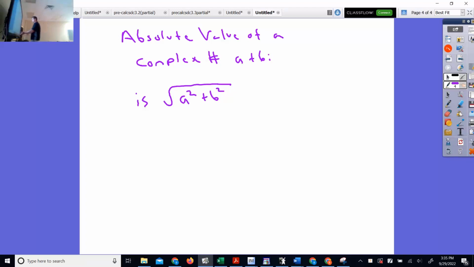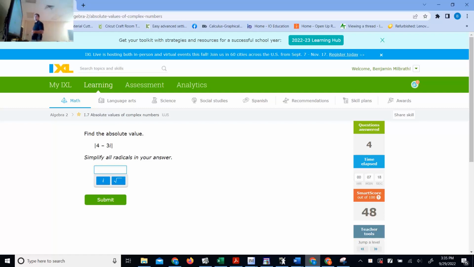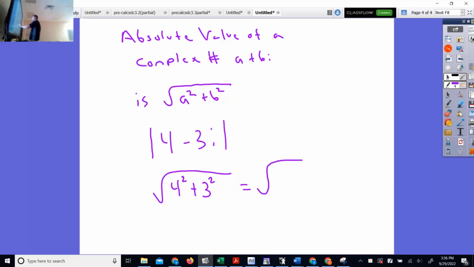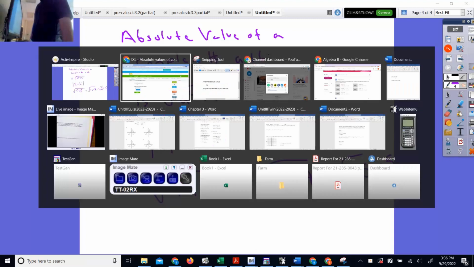So let's see what's up next in that example here. It was the absolute value of 4 minus 3i, which is going to be 5, by the way. One day you'll be as quick as me. I'm going to find the absolute value of 4 minus 3i. And the absolute value, or magnitude, it's actually supposed to be magnitude, I don't know why they're saying absolute value. But the magnitude of this is the square root of 4 squared plus, and signs don't matter when you're squaring, 3 squared. It's going to be the square root of 16 plus 9, which is the root of 25, which is 5. Just a 5. And let's see if I know what I'm talking about.